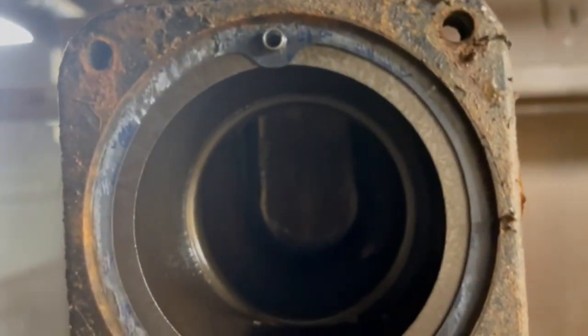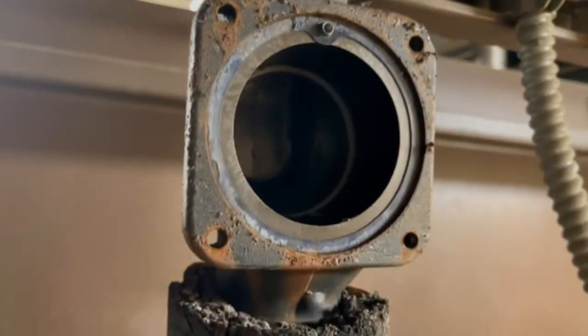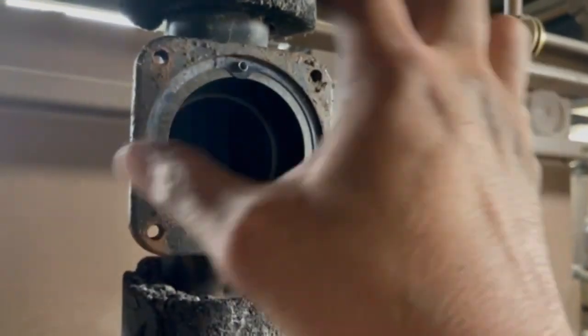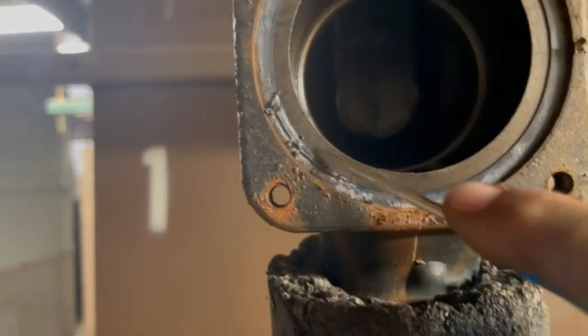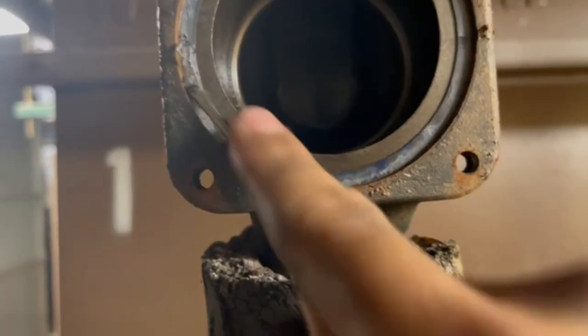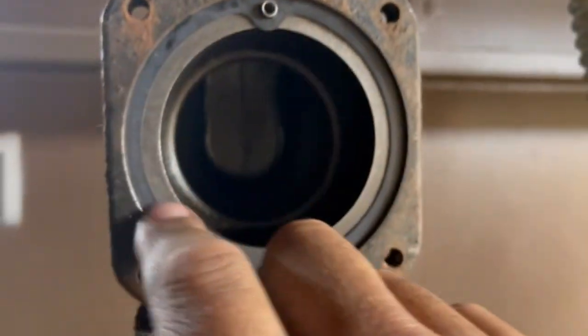There it is - just a hollow shell. That's why you can reuse these right here unless the whole thing was really messed up with big grooves. This one is in good shape, nothing wrong with it - that's why I leave this on, it saves a lot of hassle with welding. So we're just going to clean this gasket off right here and put the new one on. A flathead screwdriver is great for getting right into those little gaskets.